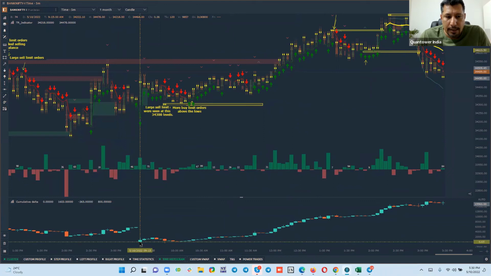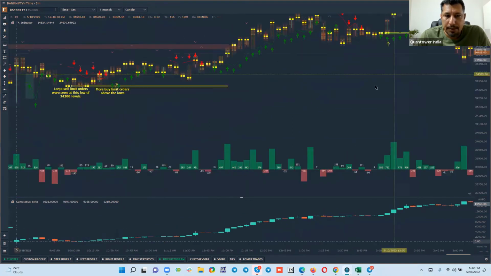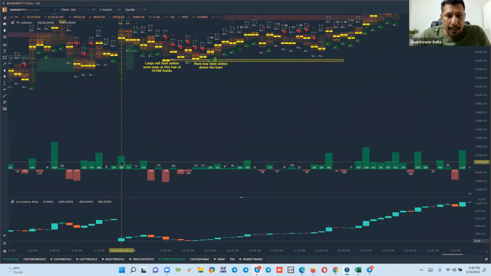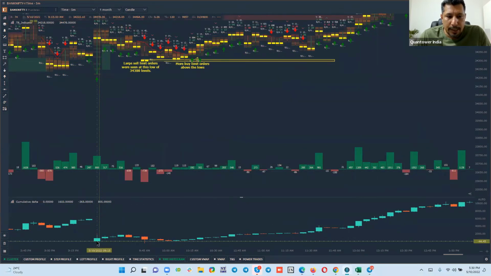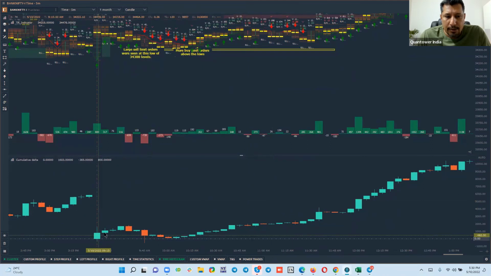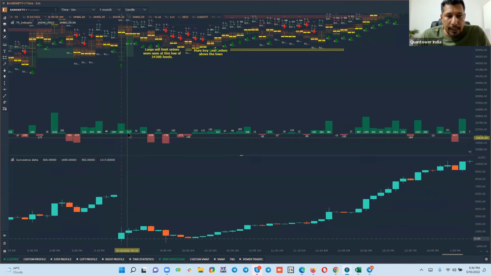If you can see here, this is the start of the day. Let me zoom this. It started with 800 delta on the positive side. So you see a candle, and you can see some wicks out here. On the candlestick, you'll see there is a wick. This is the max and min delta. This is a max delta, this is a min delta, and this is a close delta. So 800 is the delta out here, and you can see on the tooltip that 800 is the value. For the next bar, another 317 lots were added. So 800 plus 317 becomes 1,117. That is how the cumulative delta gets added.